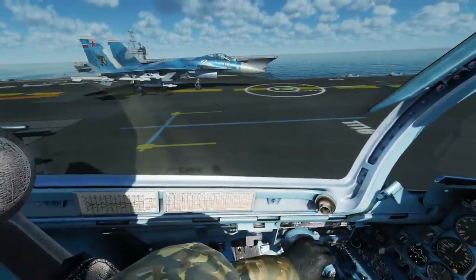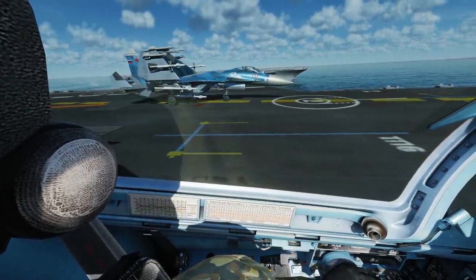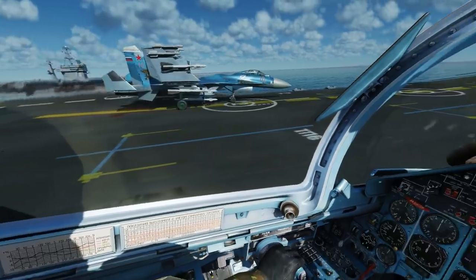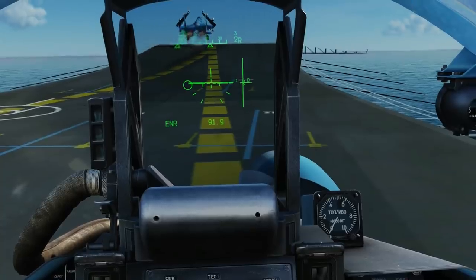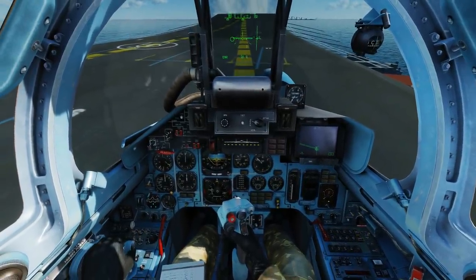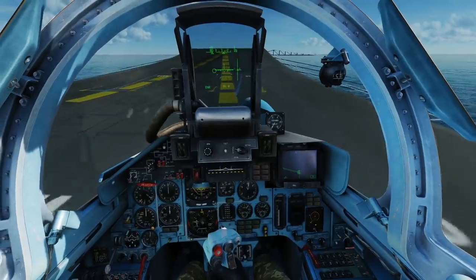Okay welcome back - this wasn't part of the original video, but the valued viewers wanted to see it on a carrier as well, so we're going to try that. I already know how this is going to go. Here we go, spooling up, special afterburner. It looks so stupid. Surprisingly, that didn't work.